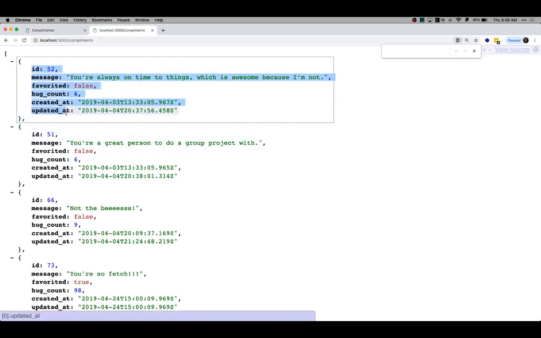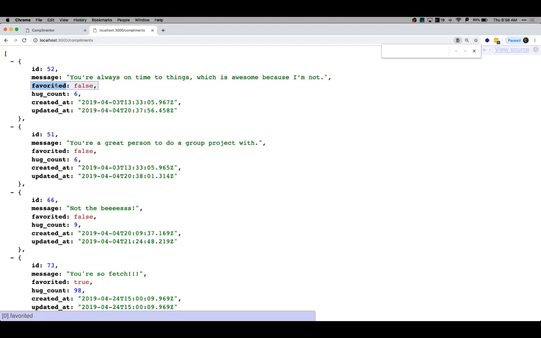It's because in my API, I've got these keys. Here's the data that I need to persist. I need to say, what was my hug count at? And the next time I make a database call, what was the hug count at? It was at 6. Make a new one, it just automatically starts at 0. Yeah, if I made a new one in my database, I would just by default start it at 0. Like if you put it in your compliment app and said, this is great. You're great. Oh, yeah. We actually haven't built any functionality to tell the server to save anything yet. So it doesn't do anything.